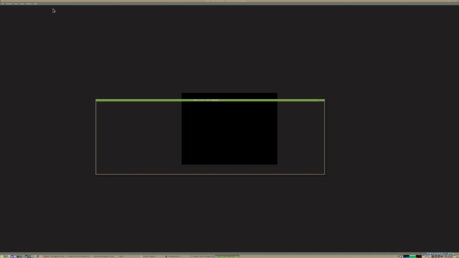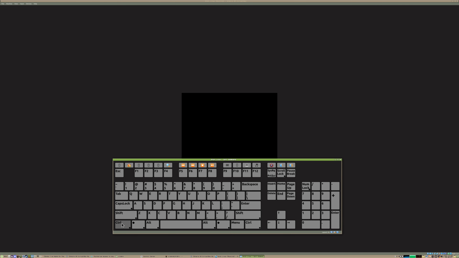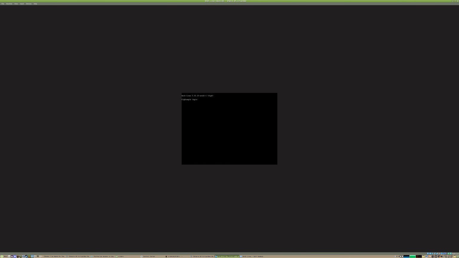So let's say you're stuck on a black screen like this. There are a couple of solutions you can try. You could just restart, or a more convenient way is pressing Control L and then a different button. It'll take you to this terminal thing which used to be for installing the system.